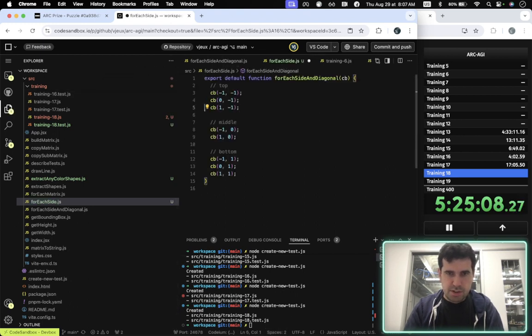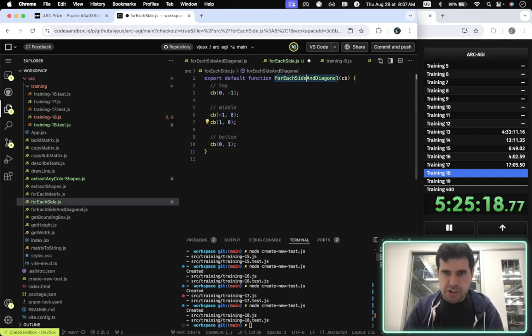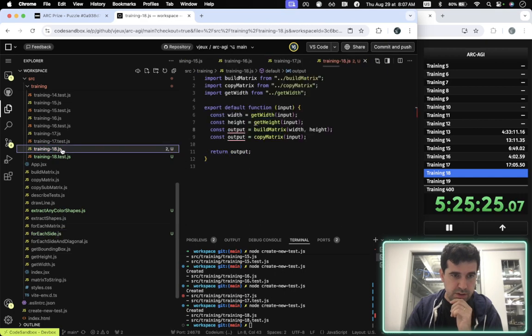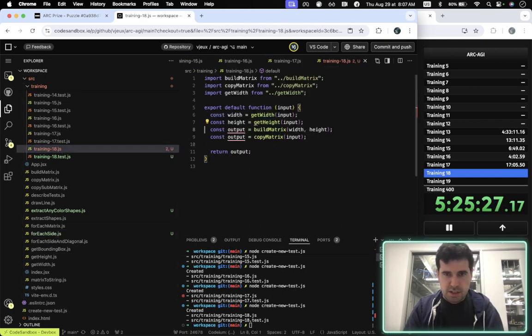And so this one, we don't want the diagonals. So this is good, and the bottom we don't want diagonals. Okay. And so this is for each side. Okay. So now if I go there, it's going to be a build matrix.